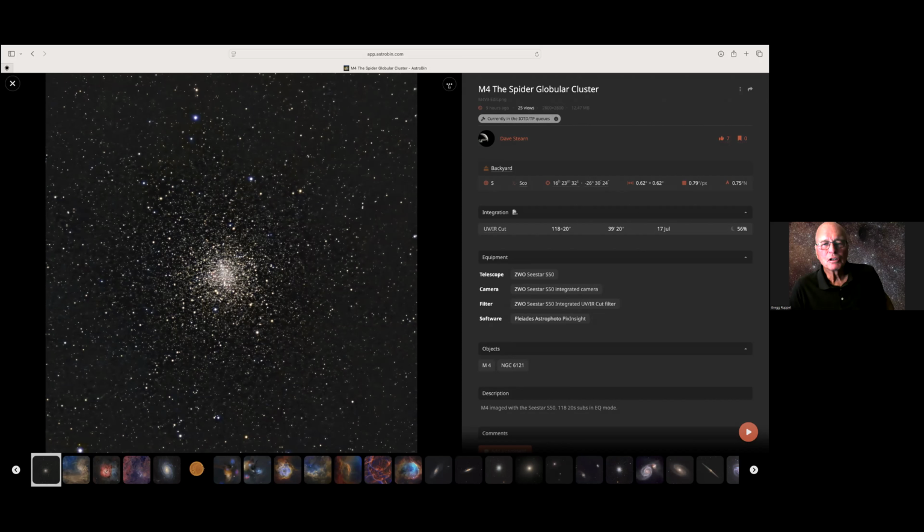Was this cropped at all, or is this the full image? I did a little bit of cropping, so I got rid of some of the dead space. And I drizzled up 2x just because it's pretty undersampled with the C-Star. A lot of people will do that if they're using PixInsight. They'll bring up the drizzle by 2x.